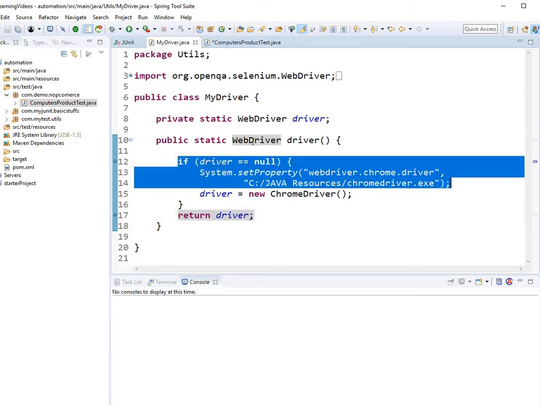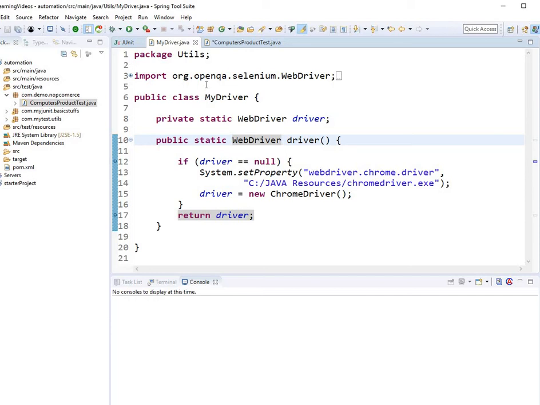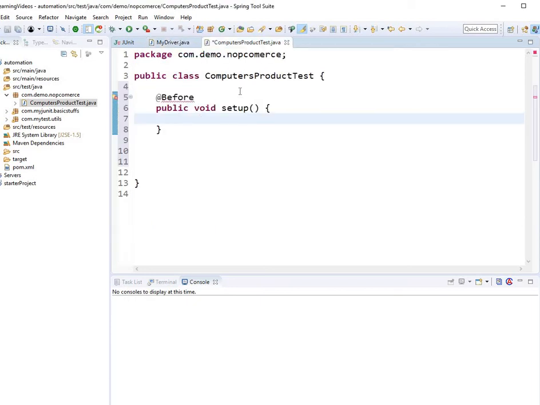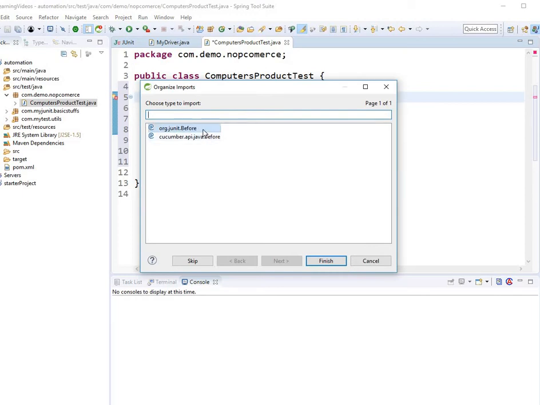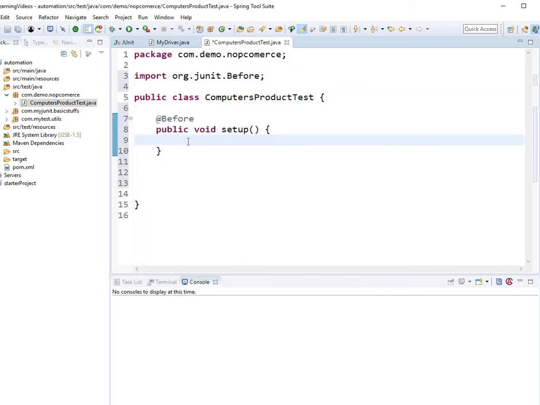That is how I set up a singleton pattern. So if I need any driver, I'll just call it from this class, so I don't define it anywhere else. In my before step, I'm just going to import that as a JUnit.